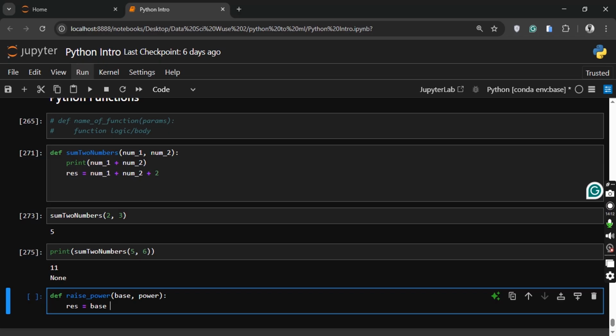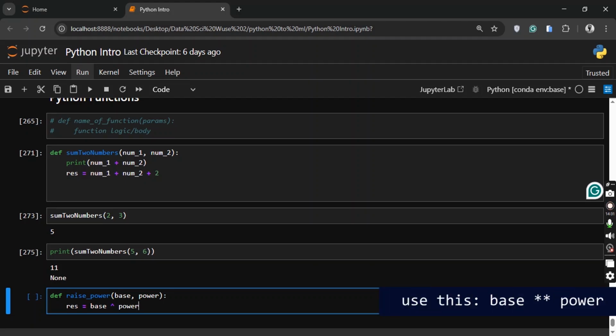How do we do raise to power again? Can you remember? Raise to power, up arrow key. So we do this, then we do power. What this simply means is something like the base, then power whatever. So if this is 2 and this is 10, we get 2 to the power 10, basically. That's what we are saying here.